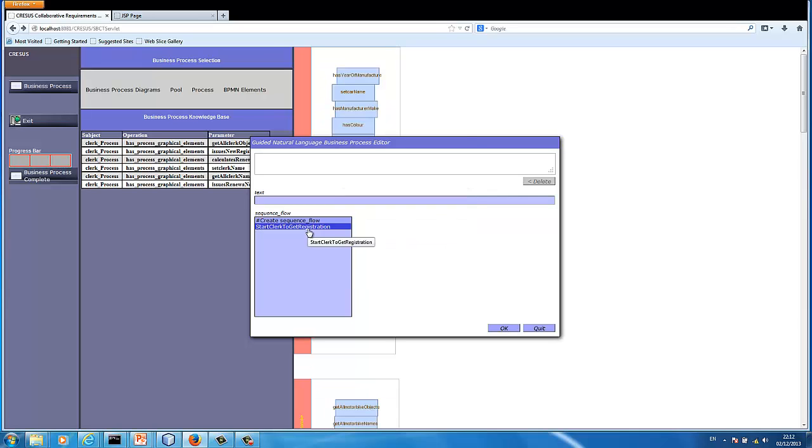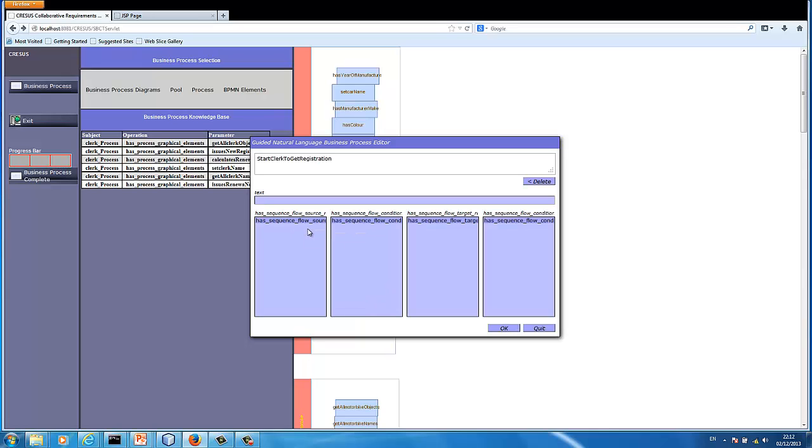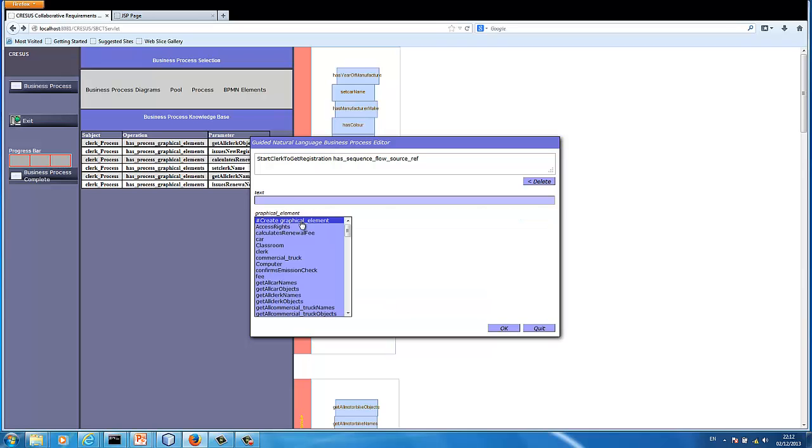With this, if we now select the start clerk to get registration, we have to create a sequence flow source ref, and the source for this sequence flow is the start clerk. So let's scroll down to start clerk, and we'll select it. Now this is a triple, so we need to put in a full stop to indicate the triple has ended.